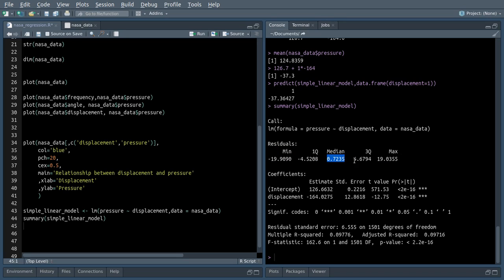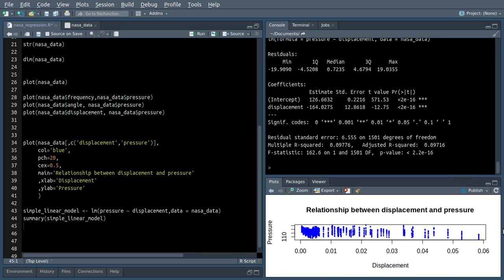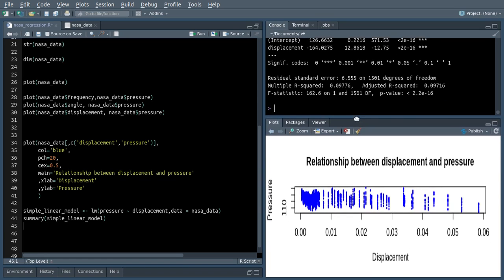Okay, and the distribution of the quartiles of the residuals should be symmetric. As you can see right now, this is fairly symmetric because the line is essentially passing through the center of our pressure and displacement.